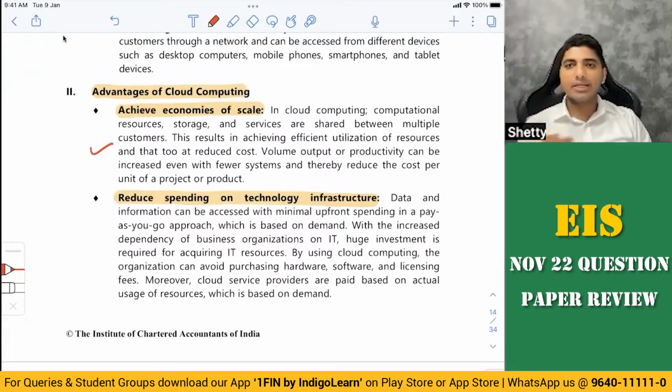I'll give an example. Let us say that if I were to sell my classes using a pen drive or a hard disk, every time there is a user, I have to buy a pen drive worth rupees 1,000. I have to incur postage and courier of, let us say, another 200 rupees. So 1,200 rupees that I have to incur. But if I am teaching through cloud-based applications like Indigo Learn, for every additional user, I don't have to spend 1,200 rupees. So once I set it up properly, for every additional user there won't be a lot of added cost. So with a larger number of users, my cost per user will go on reducing. That is called as economies of scale that I can achieve with the help of cloud computing.